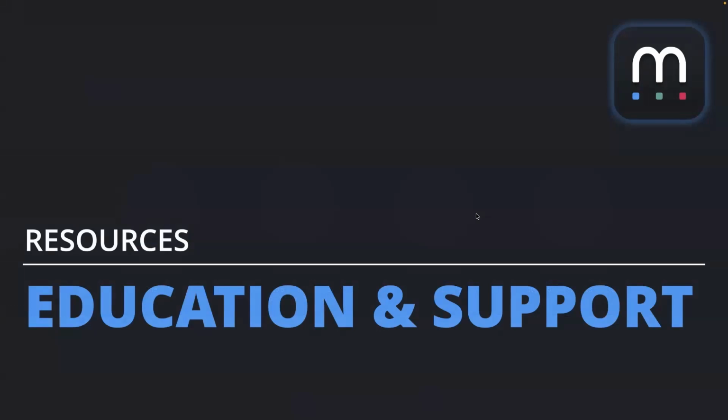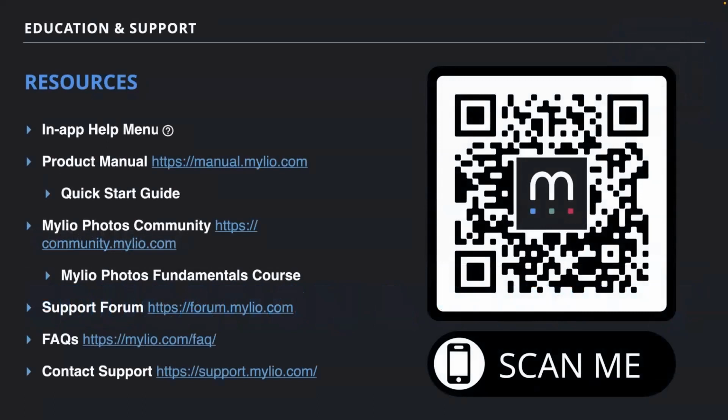So with that, I've thrown a lot of information at you today. I know it's a lot to take in. I hope it was helpful. If you need additional help, we talked a little bit about the in-app help menu and the product manual. I showed you where to find the quick start guide. You can also find that inside the manual as well. We talked about the community. I hope to see you all there. It's a very fun place to hang out.